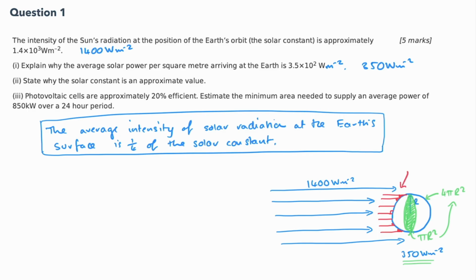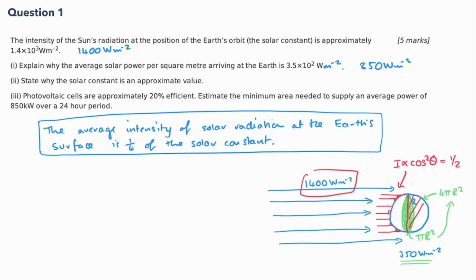So if we look at the intensity and how that's related to angle, the intensity is related to cos squared theta, and that is roughly equal to a half. So the intensity from the sun, 1,400 watts per metre squared, is already just halved because of the angle that it meets the Earth's surface. But you're saying, wait a minute, it's reduced by a quarter. Why is that? Well, this whole half here doesn't receive any radiation at all, does it? So when you do a half times a half, then it's a quarter. So there's 2 reasons that the average intensity of solar radiation at the Earth's surface is a quarter of the solar constant. But let's answer this question now, and we'll use the first reason because it's easier to explain.